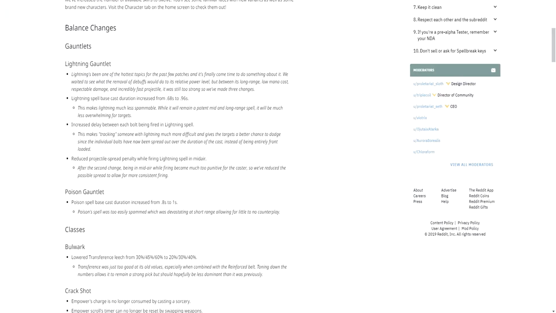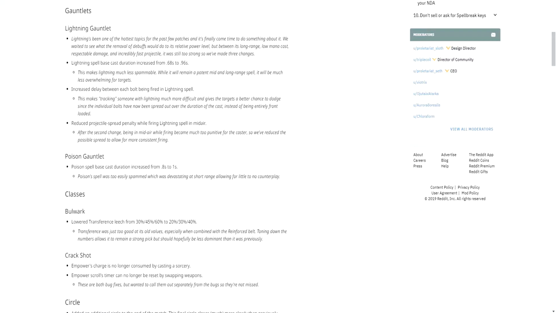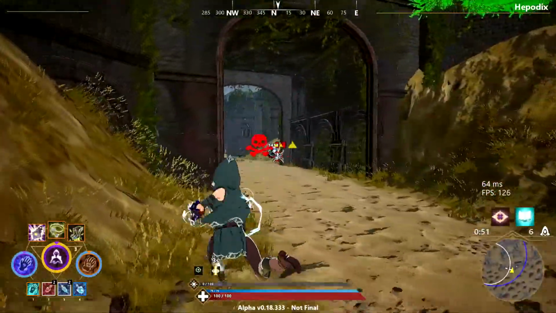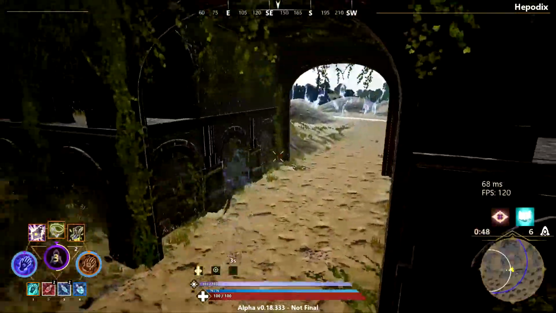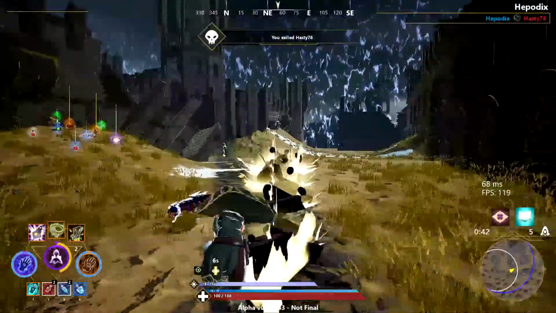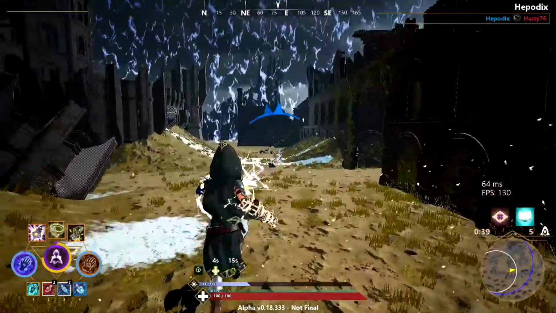So it's understandable that these nerfs got handed out, but they didn't just nerf the Gauntlet, they also had some adjustment on the 3rd paragraph. So: reduced projectile speed penalty while firing lightning spell in midair. So it doesn't spread as much in midair, which is understandable. I think it's a good change that they didn't just nerf the Gauntlet to a bad state. At least they give you something back. So it's not as spready when you're trying to shoot targets, it's more accurate from long distances. I think this is a good change, and it forgives the nerfs above here. So I think this is a good adjustment.